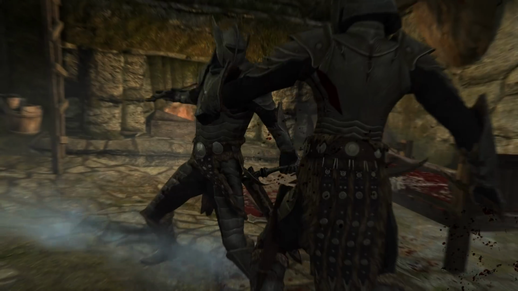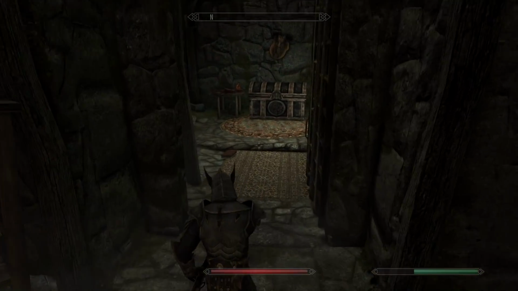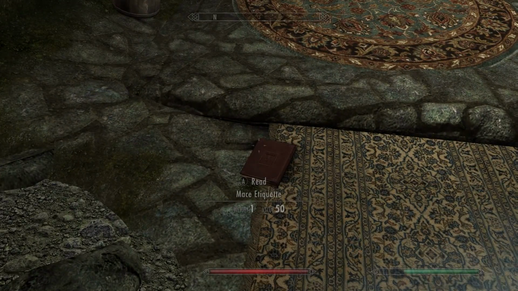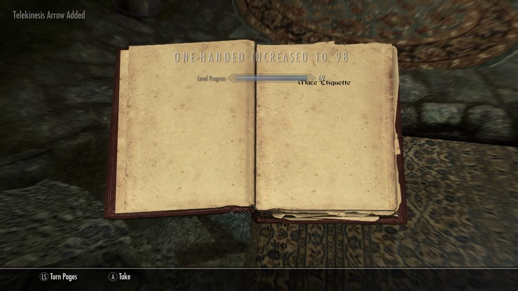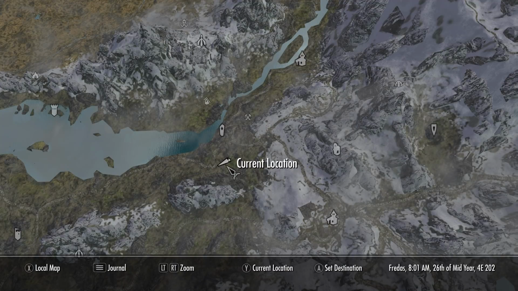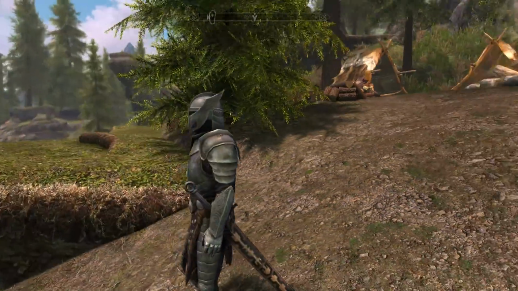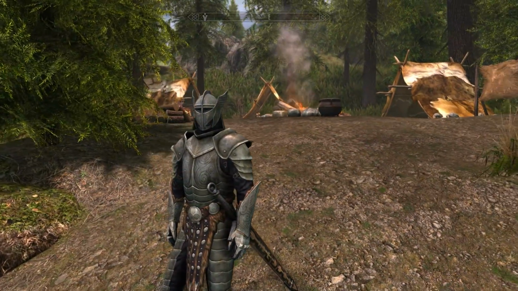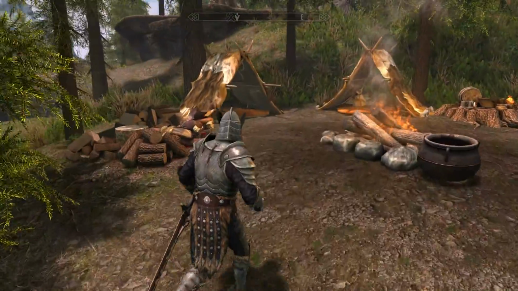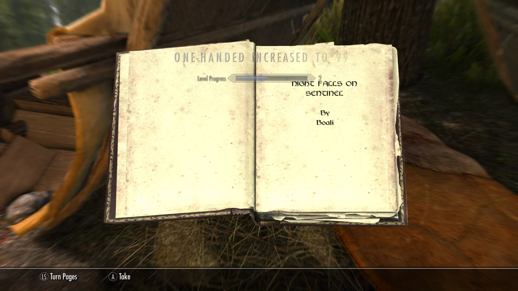Take them all out. Ha ha ha. I like your outfit. And then right on the floor, just near the chest, boom, 3 out of 5 one-handed skill books. Now after that, we're headed over here to another unnamed location just near the Guardian Stones, and there is the path, and just off the path, there's this little bandit camp. And just inside this little tent here, 4 to 5, boom.